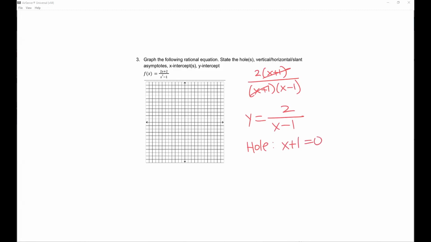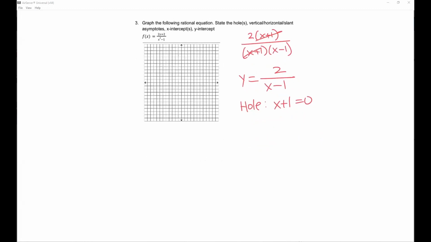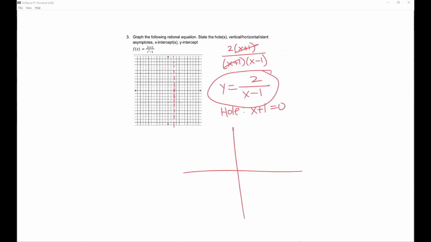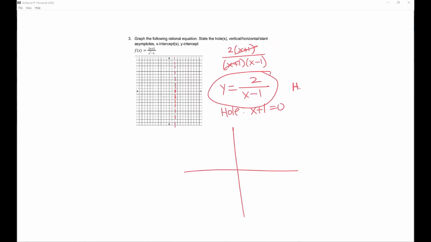All right. So from that point on, here we go. Let's graph this equation. Vertical asymptote is at 1. Actually, I'll just do it here. Vertical asymptote's at 1. Here's 1. All right. Horizontal asymptote is what? That y equals 0, right? Because the power on the bottom is bigger than the power on top. So the horizontal asymptote is y equals 0.